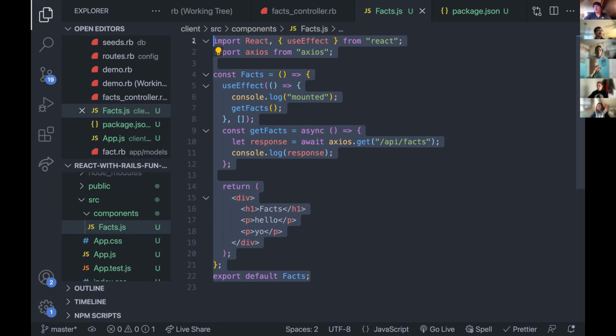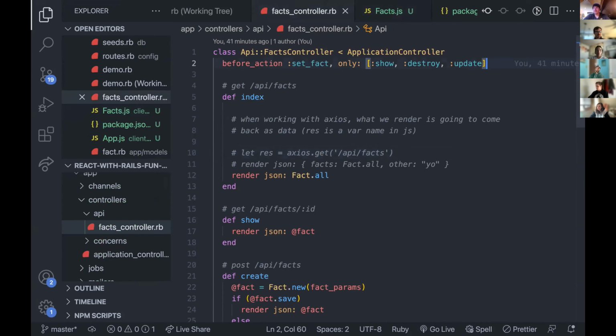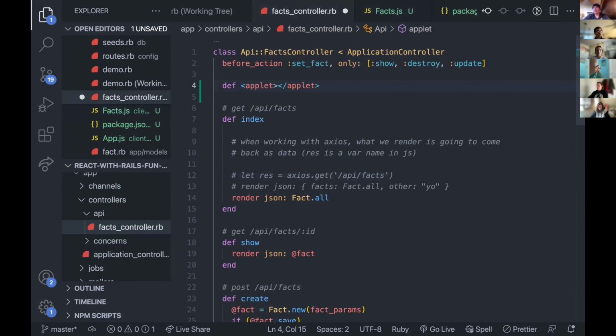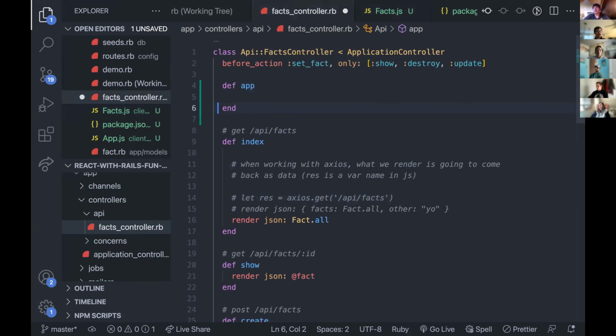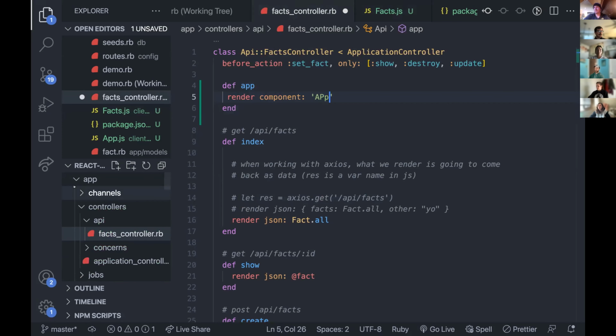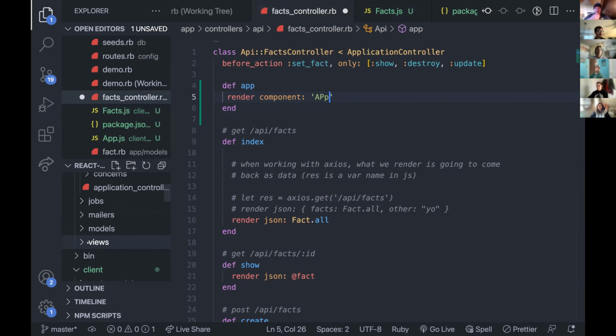The difference is your Rails app is not rendering that initial HTML page. Remember how in your Rails app, you probably had like an app function or something, and you had this render component. Whatever you called it. And then in your Rails app, you had a JavaScript folder.